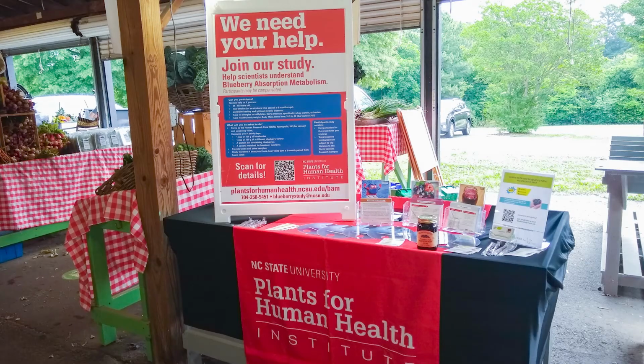Okay, so the first question, how do we assess the bioavailability? We had to conduct a human nutrition intervention trial. So basically what that is, we recruit people from the surrounding area. These are all volunteers. And then we basically have to come up with some criteria so they're kind of a homogeneous subset of people. So basically we set an age limit, and then we're also recruiting people that are apparently healthy and free from diseases which would affect our measurements into the bioavailability of these compounds.